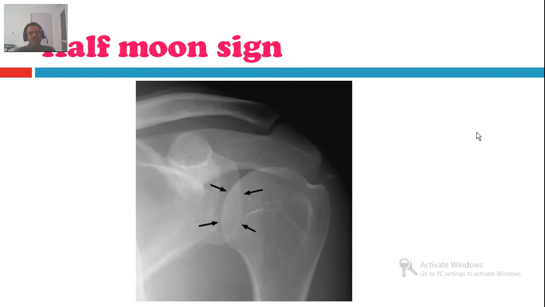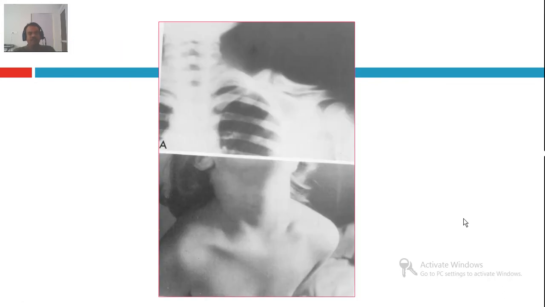When you look at the investigations, especially as a physiotherapist, I want you to appreciate this half moon sign. If you see the half moon sign, that means the shoulder is pretty normal as far as subluxation and instabilities are concerned. Now look at this patient. There are two pathologies, if you can see these prominent things. So your patient has got the fracture as well as pseudoarthrosis of the clavicle.